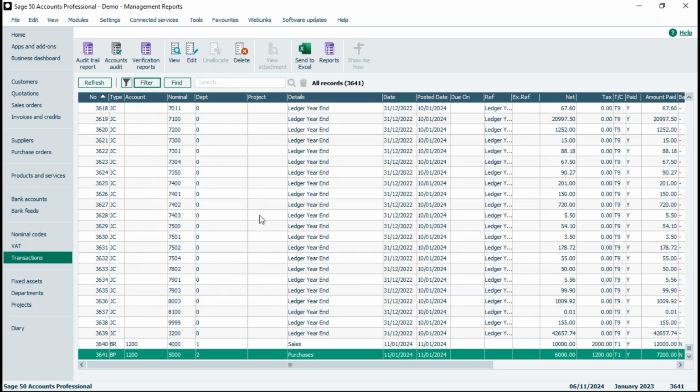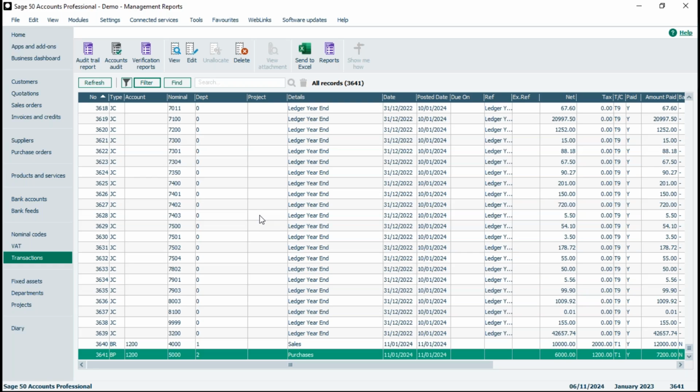Obviously, it's a great way if you're running a report and you think, actually, I don't need all that information. There's certain records I want to hide, or certain records I want to identify to pop onto the report. It just adds that so much more flexibility to your reports in Sage.